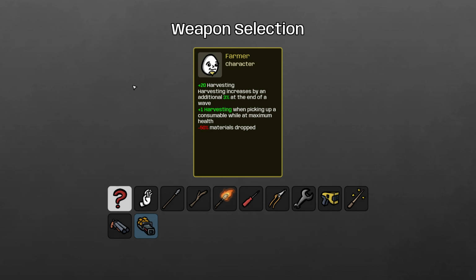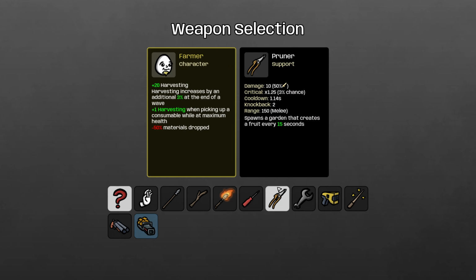So Farmer, obviously I did Pruner in my guide, and that is by far the best tool on the Farmer because it gives you fruits to build up this harvesting boost. You need the harvesting boost because you have 50% fewer materials dropped, and without the bonus fruits from Pruner, you're just not going to be able to build up that insane level of harvesting that the Farmer relies on.